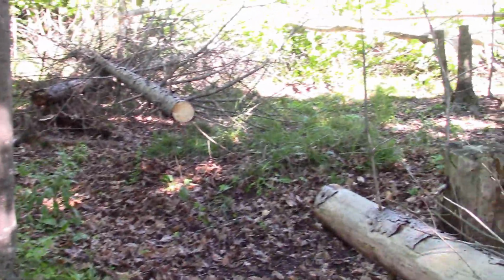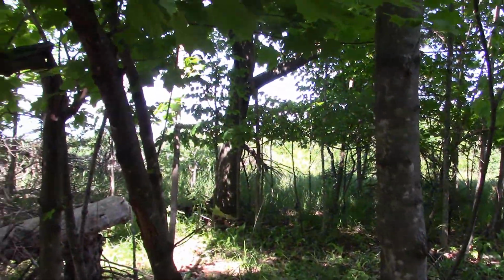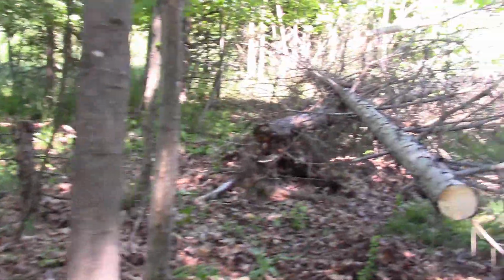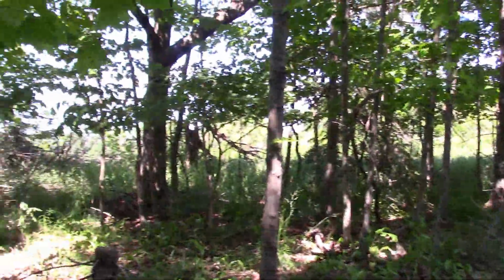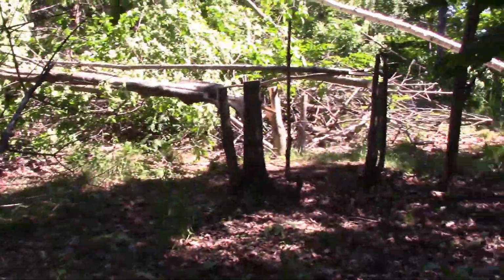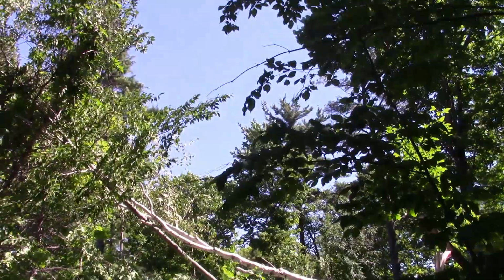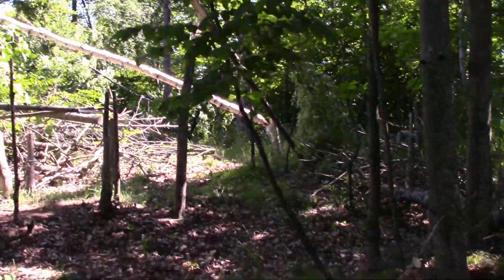As you can see here, we had a tree that was just blocking this right here that was leading out to the food plot over there. So we opened this up. We did a little edge feathering over there on the edge of the field. But then we came in here and we opened this up a little bit, you can see we got a lot more blue sky. We're going to get a lot more sun in here now.